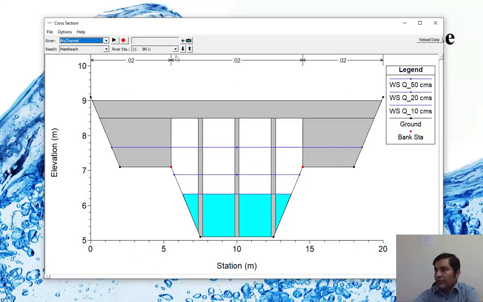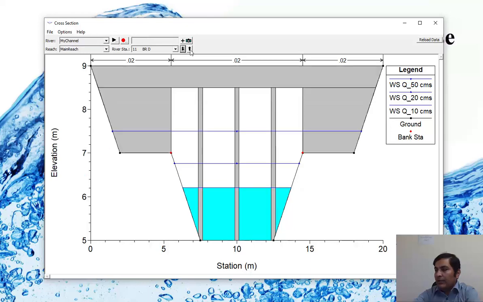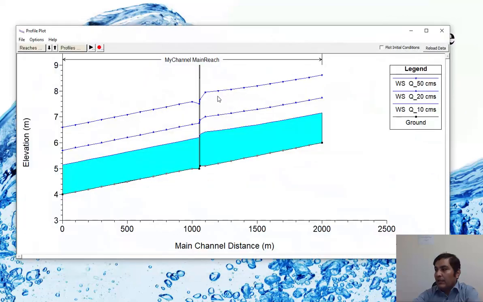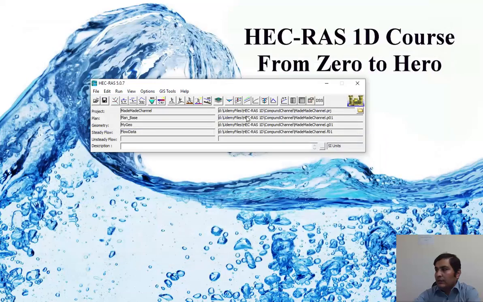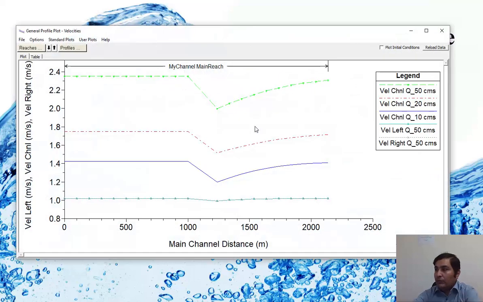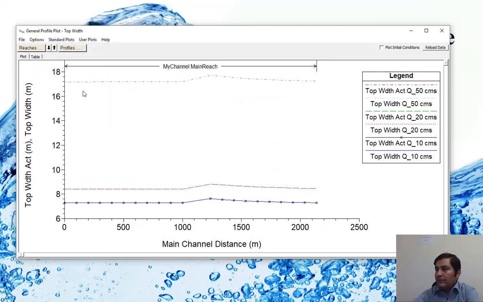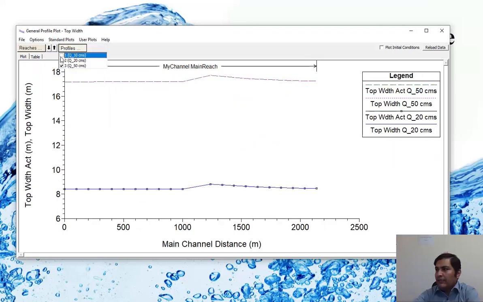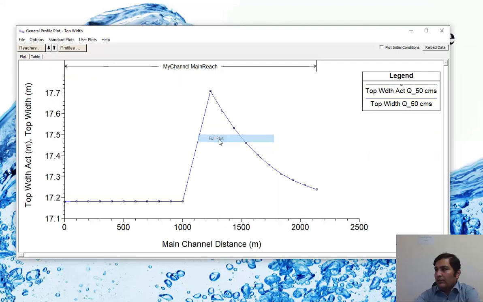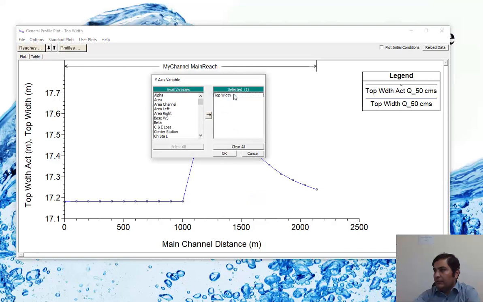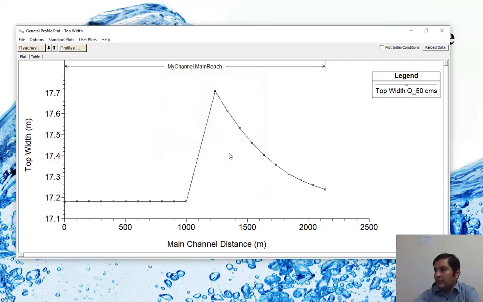Okay, you can see the water surface in the cross sections upstream and downstream of the bridge. This is a longitudinal profile and variation of hydraulic parameters. For example, for top width, let me select one profile and right click and select plot variables and only show top width.